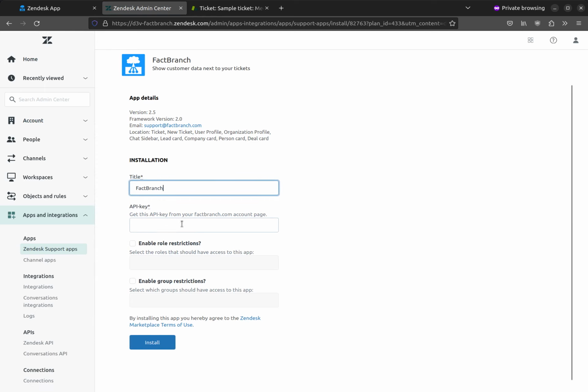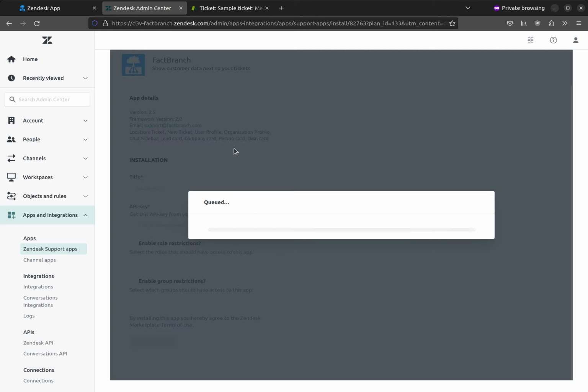You could give it a title here, paste the API key. If you want to restrict the app to just some agents, you can enable role or group restrictions here, but I'm not going to do that now. So install the app.